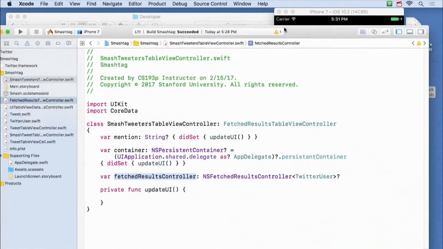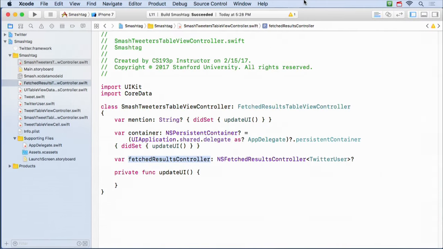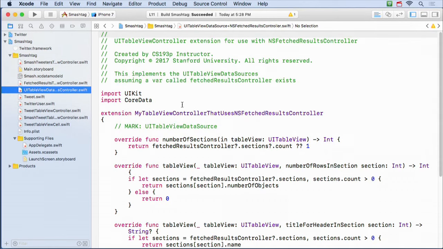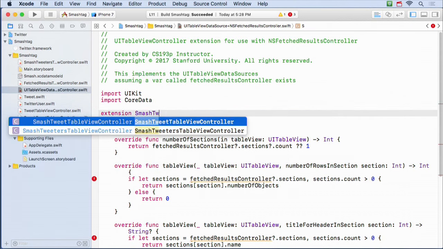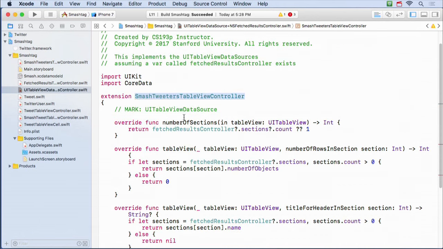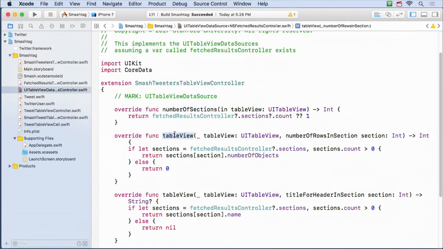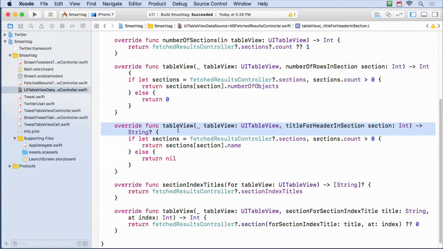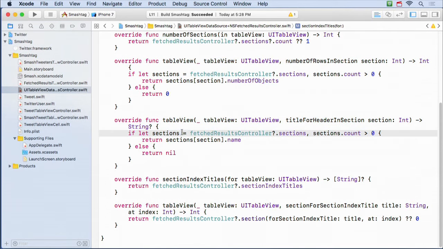Copy that. And this is an extension that you can use to extend your class. So in this case, it's our SmashTweetersTableViewController. And in this extension, it adds all the UITableViewDataSource methods, see, and implements them in terms of your fetched results controller.